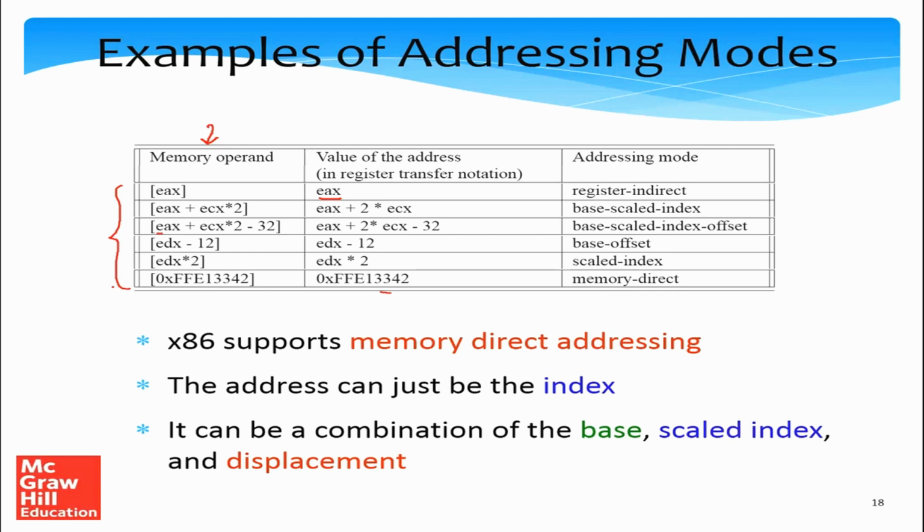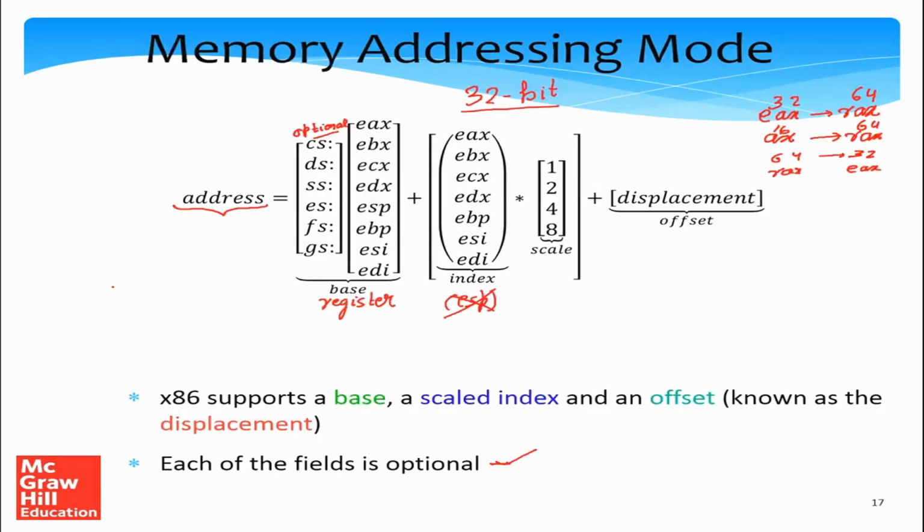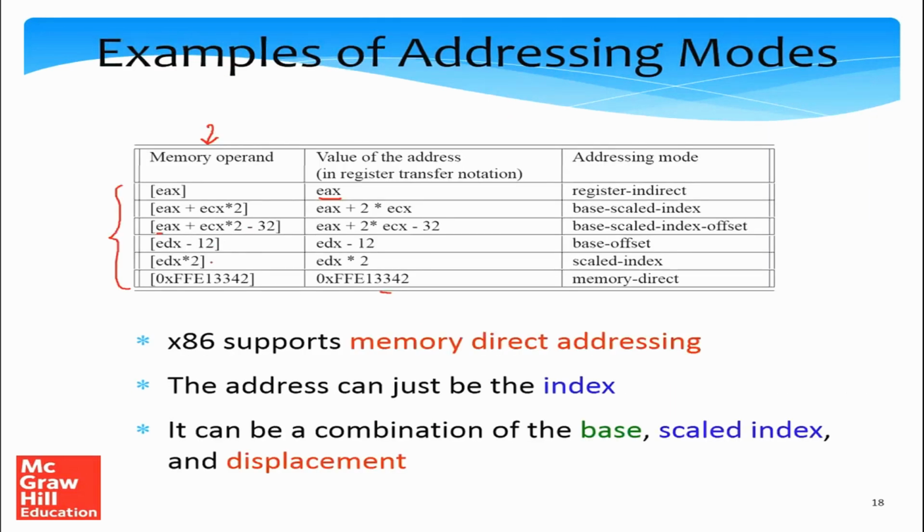slightly complicated. But if you understand the main idea, again I'm going back to this figure where we have a base register and another index register which can be scaled by a factor of 1, 2, 4 or 8, plus a fixed offset or a displacement which is a constant. So basically, if this is the general format, we can start fitting any kind of an address in this format, where one or more of the fields are optional and not present. For example, in this case, only the displacement is present, but the base and the index are not present.